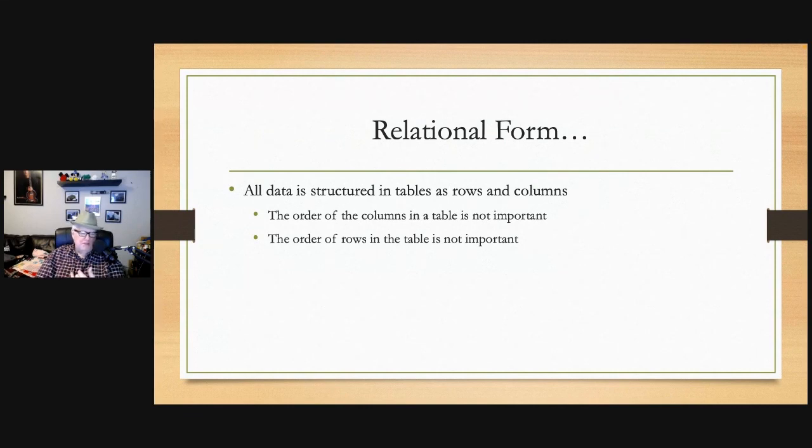Now, a couple of other bits and pieces that are important. The order of the columns doesn't matter, and the order of the rows doesn't matter. If I do a select from the table and I get back 1, 2, 3, and the next time I get back 2, 3, 1, that's the same table. There's no order in sets. And I say the order of columns, if you add a new column to a table on one copy of a database, and then when you release it to production, say, and you don't have the exact same order of columns, that table is still foundationally the same thing. You're expected to request your rows and columns in the order you want them, not just let the structure of the table be your guide.